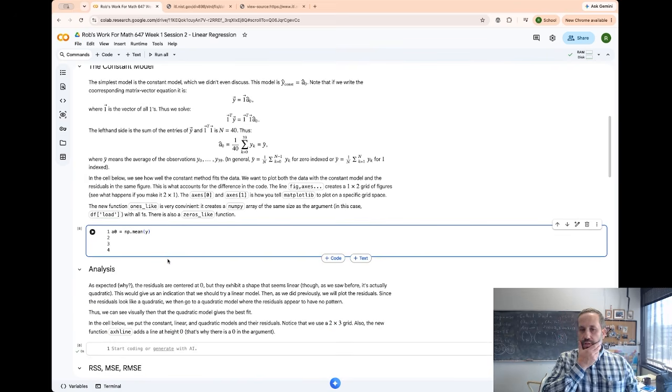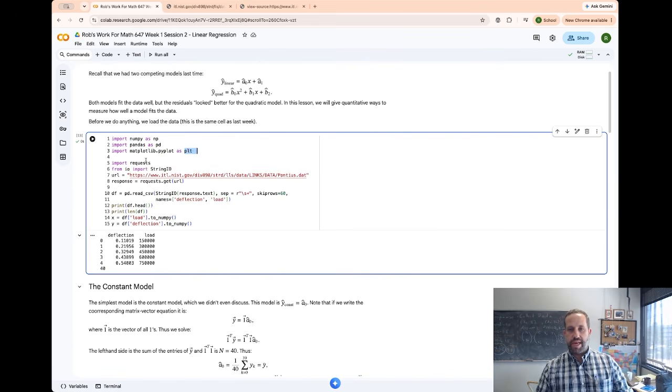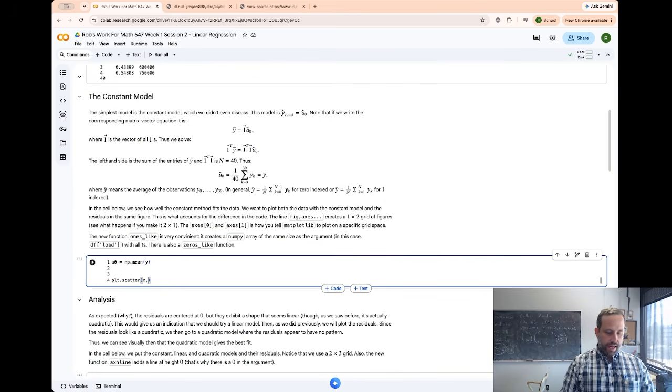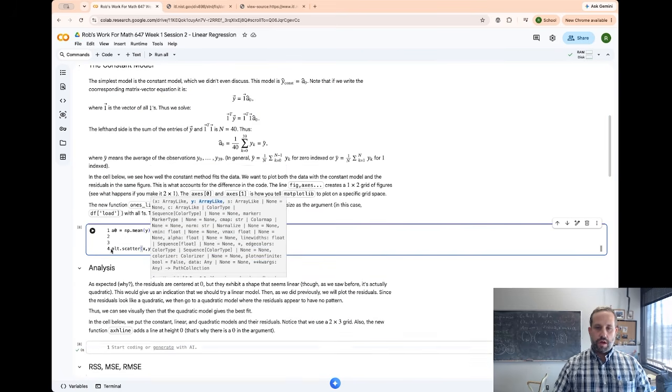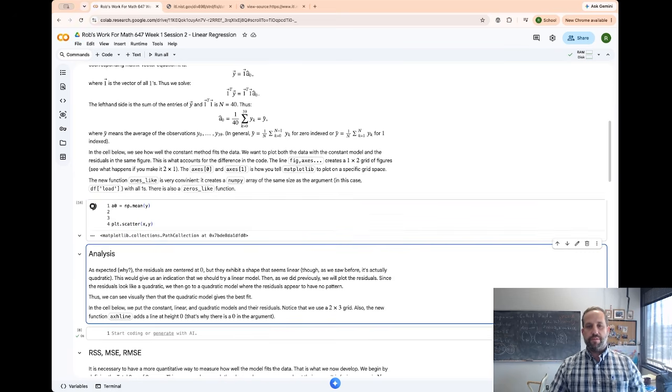And I'm going to do a couple of things first because I haven't shown you how to do this yet. So first, I want to do a scatter plot, which I haven't shown you how to do in a video. plt is the library that has all of the plotting functions. I'm just going to do a scatter plot of x and y. So plt.scatter gives us x and y. There's other different functions to do other types of plots.